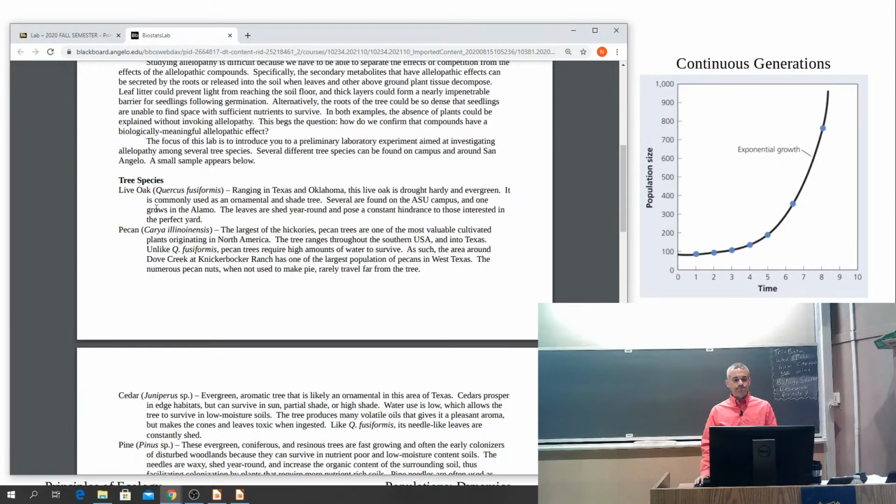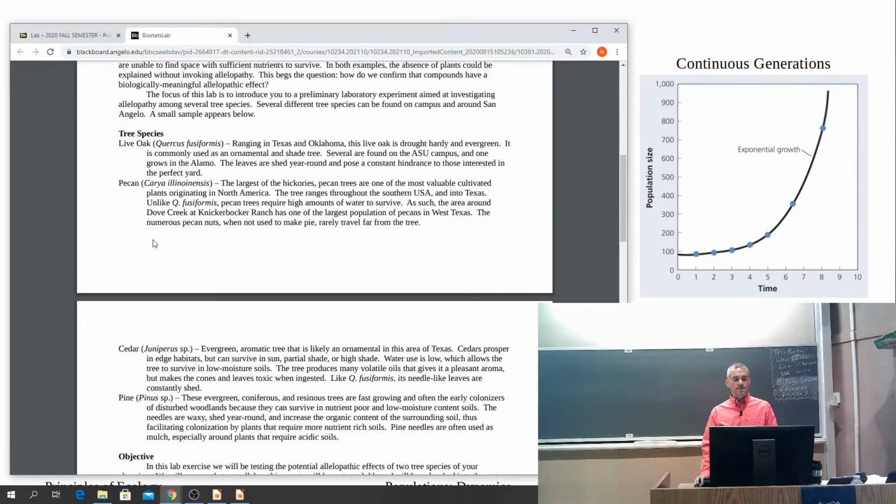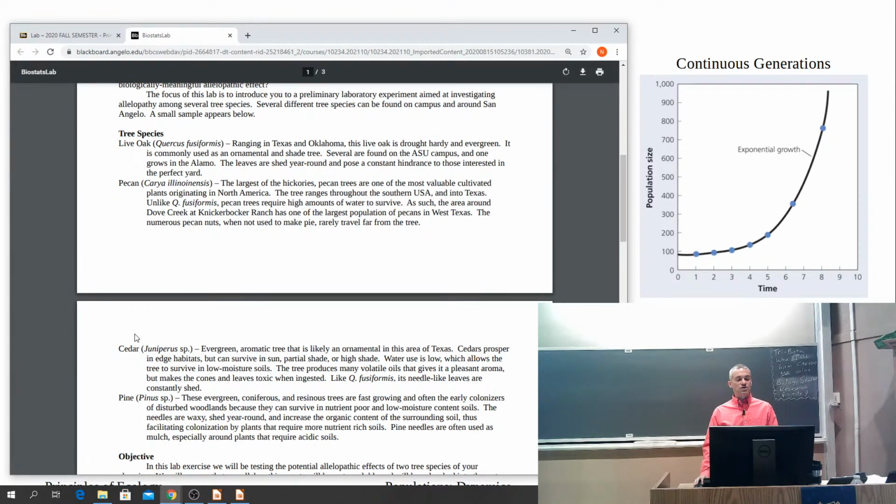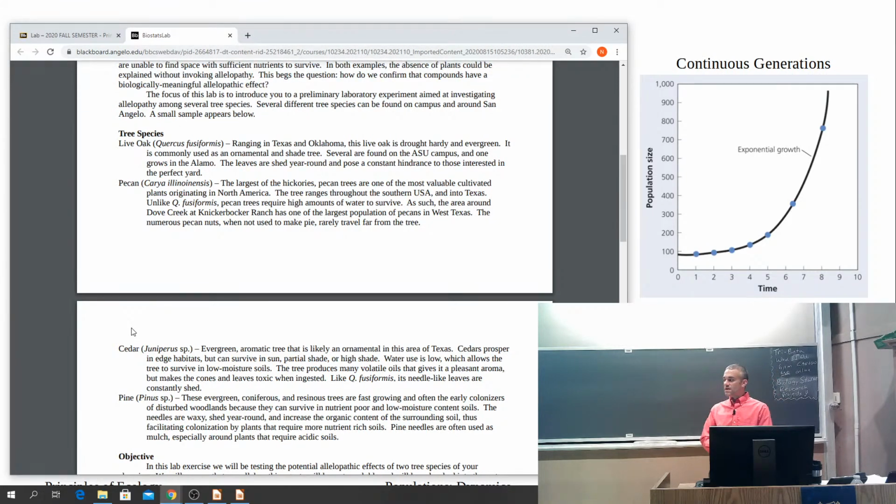All right. So what you're going to do is to make what I call leachates, or teas. You're going to pick out 2 plants. All right. I give possible species here that you can pick, and you are going to take the plant material, put it in a container, have water in it, and you're going to let it soak. This is not something you can do the night before. You need to do this at least 3 days ahead of time so that it gives time for the water to suck out the compounds and get it into that water.